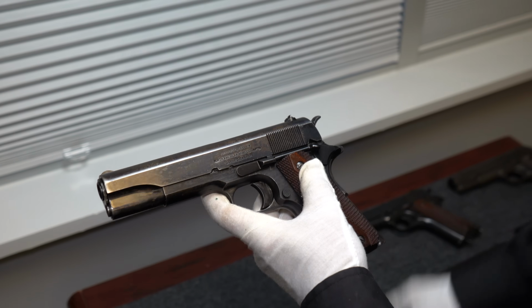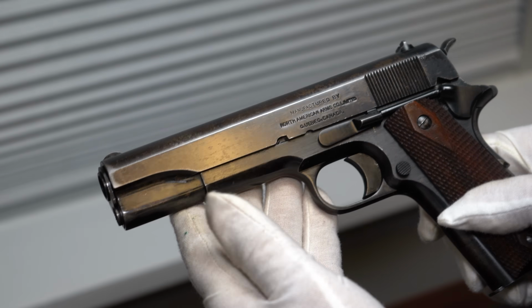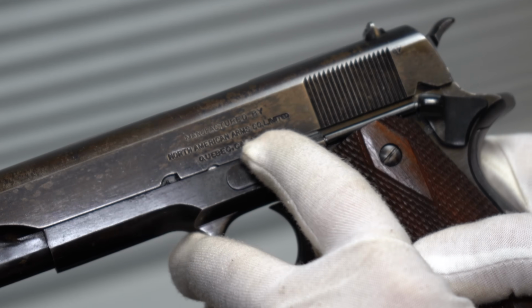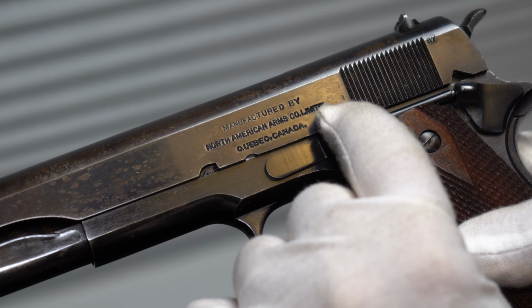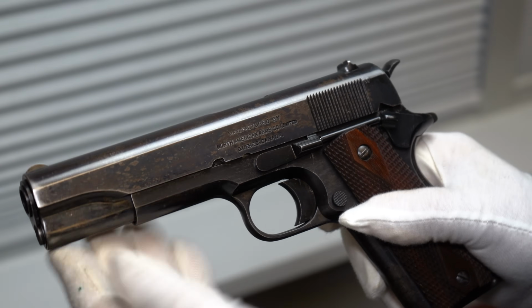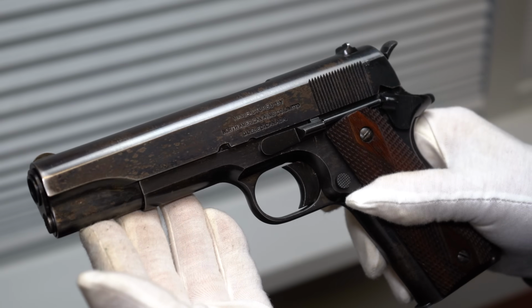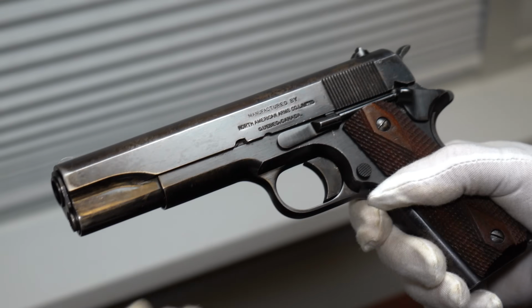And this finish is what I was going to talk about. First of all, these were not made very well. You can see even here on the logo, look at the font on limited. It actually goes downhill. It's lopsided. So they were poorly made, poorly put together. And then the finish, they didn't prepare the metal properly, didn't know what they were doing. And so the finish on these are pretty much all like this. They just show a lot of wear and almost like a reddish hue. There was a lot of copper in the bluing.